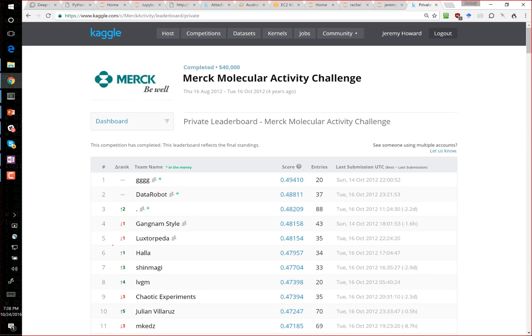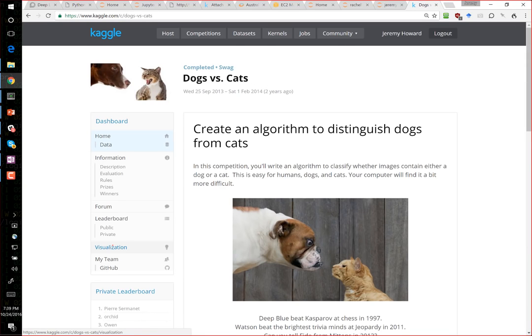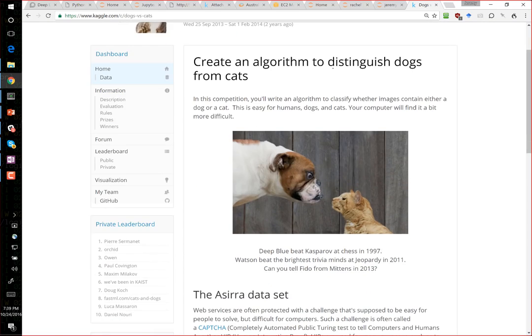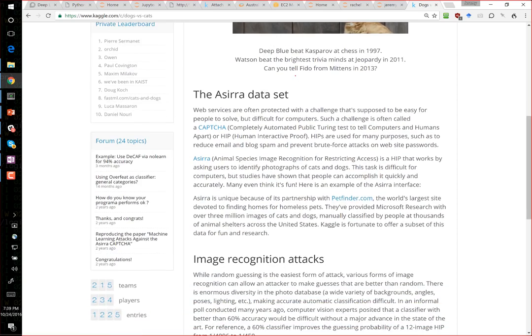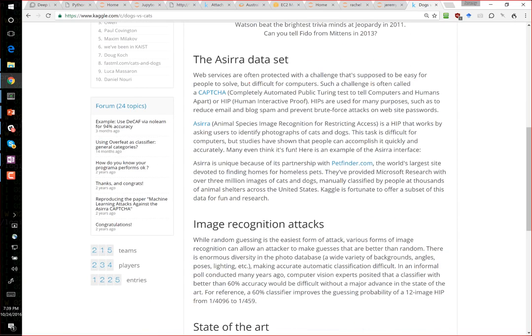So Kaggle's a great environment to find interesting data sets and to benchmark your own approaches. So we're going to be using it for both of these purposes. Our first challenge will be dogs versus cats. Sometimes on Kaggle they run competitions that are not done for lots of money, but for free or for a bit of fun. In this case, it was actually done for a particular purpose, which was, can you create an algorithm that can recognize the difference between dog photos and cat photos? The reason was that this particular organization was using that problem as a captcha. In other words, to tell the difference between humans and computers.